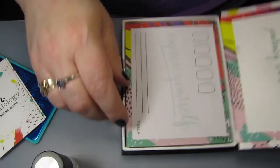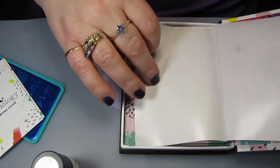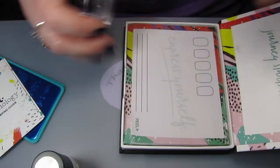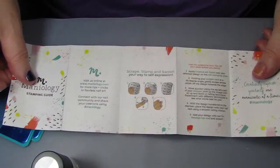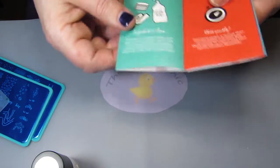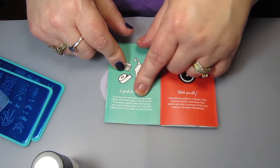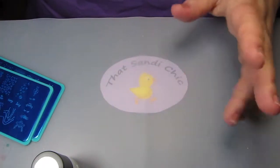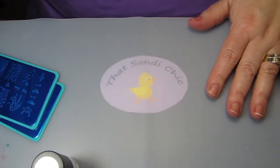I'll take this and peel it off like it says. Now these come off completely so if you don't want the booklet sitting there you don't have to have it there. The instructions say to gently clean your stamper the first time using soap and water. I do not — I prep it just with some tape. To remove polish after stamping, I use the stamping pad from Maniology and also tape to take off extra images I don't want.